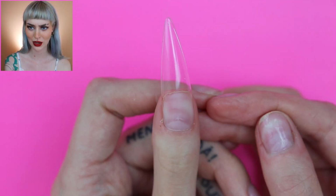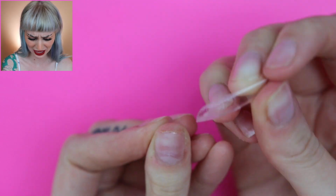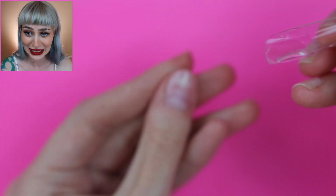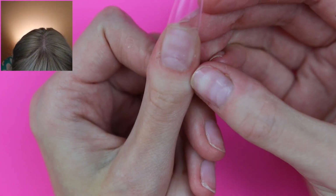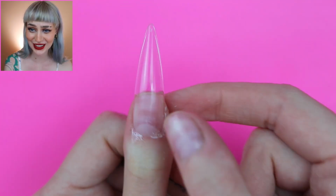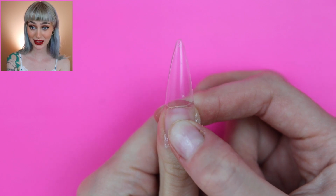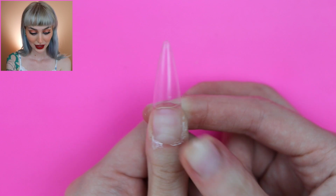Oh no. It's super crooked. Can I get it off? Okay, I did it. This is not how you should do it. I'm so sorry. Oh no, there's glue everywhere. Can you guys see all around here? Look at all of the glue right here. Oh no. It's at least straight, and that's all I care about. So let's do the others.